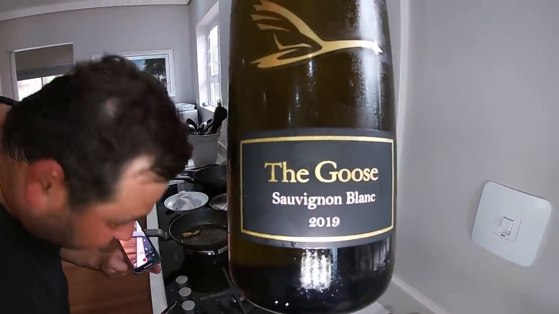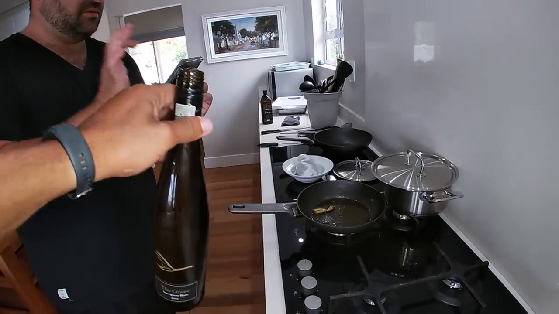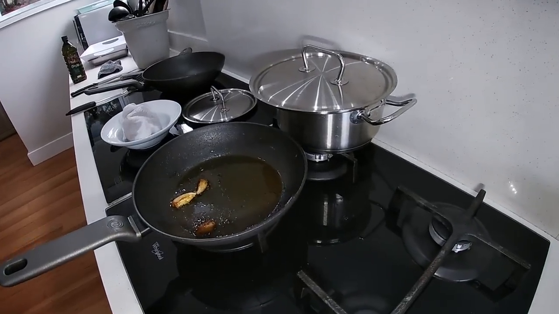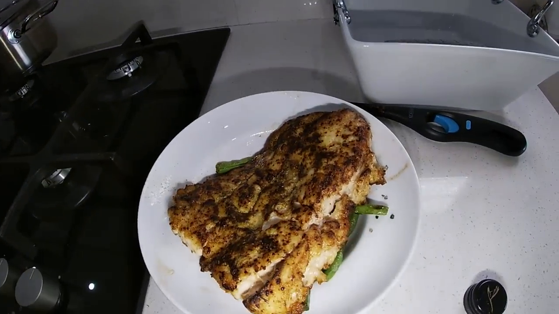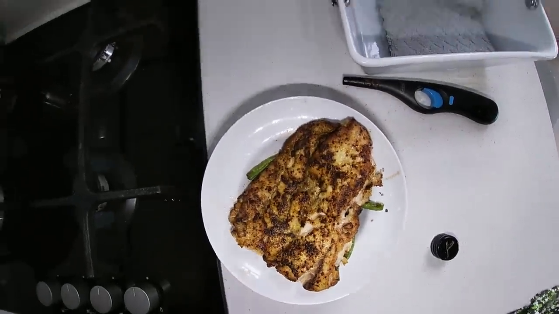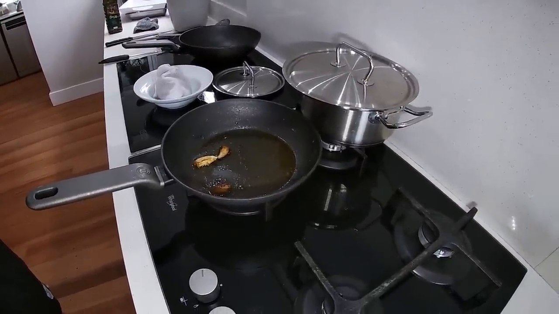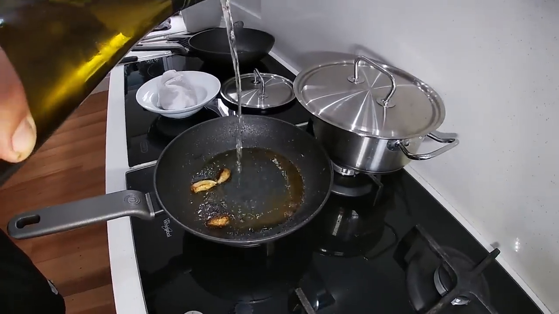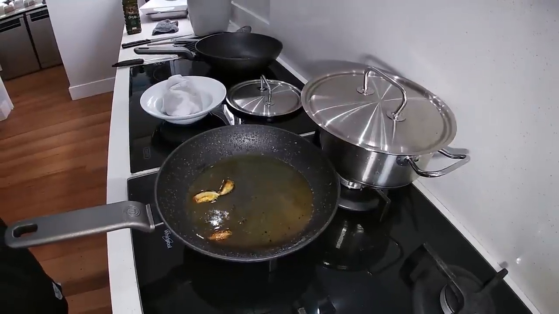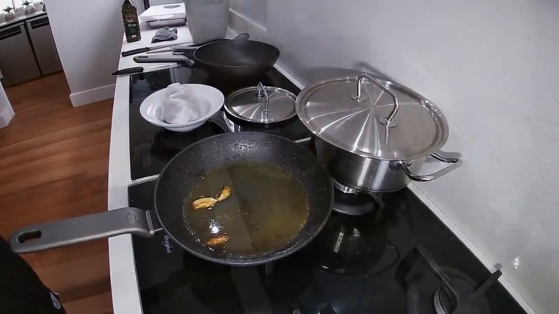The goose Sauvignon Blanc. There she goes. Okay. So remember what I said. Let this just heat up a bit. Still the garlic and the leftover juices from the kabeljou, which looks and smells absolutely phenomenal. So all I'm going to do now is add a little bit of white wine so we can reduce that. You can see the pan's heating up there. A nice good glug of white wine. And let that reduce. Look at that.